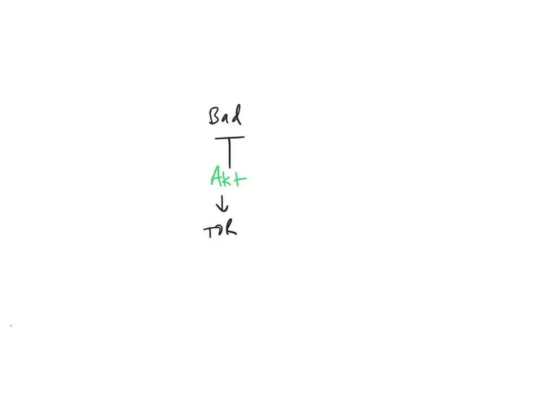So now that we've seen how AKT can be activated, I want to talk about two different roles that it has. AKT can repress a protein called BAD, and this protein would normally lead to apoptosis, which is a type of programmed cell death. And basically, what that means is that when AKT represses BAD, it is also repressing apoptosis.